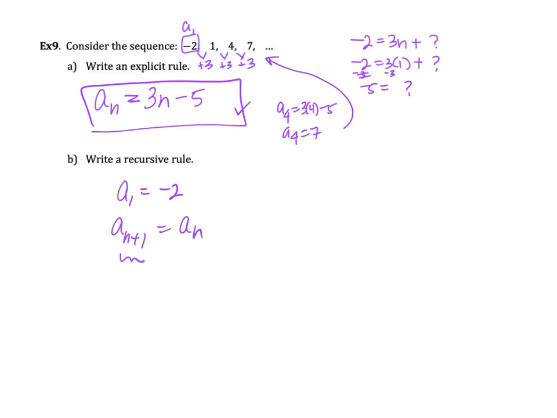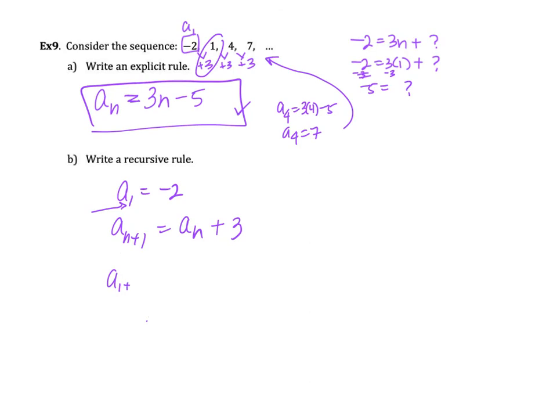So if I want to get the second term, I need to have a subscript here of a sub n plus 1, because when I plug in the 1, whatever term I give here, if I plug in the 1, I'm going to get a sub 2. So what am I doing to the first term in order to get to my second term? I'm just adding 3, right? So if I'm adding 3, then that is my recursive relationship. I'm done. So let's check it.